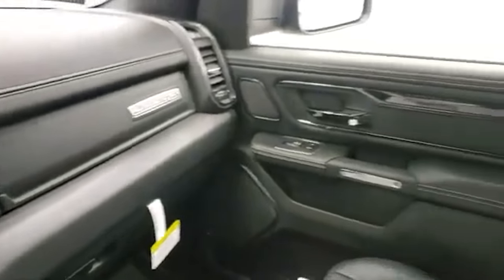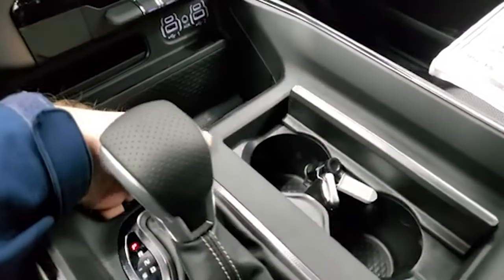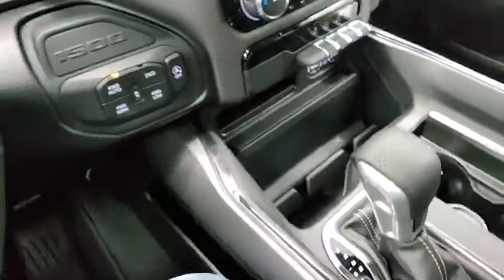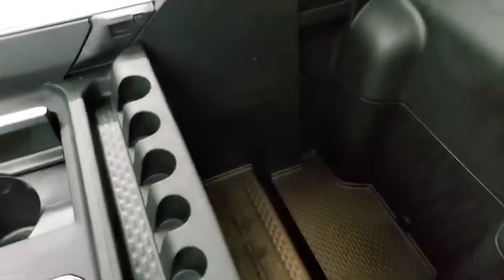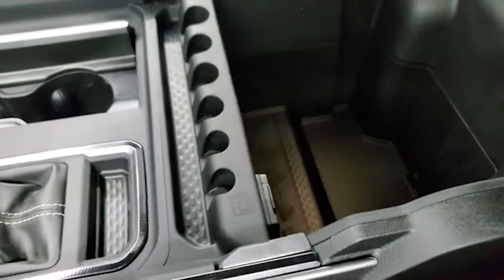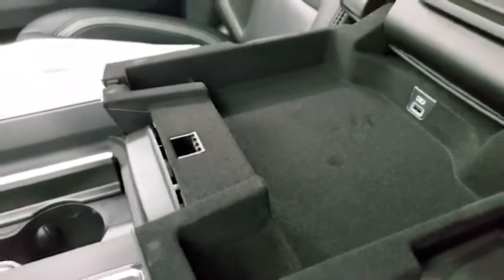Back to the interior — everything is trimmed out nicely. The passenger seat is just like the driver's seat. One thing to note is that with this GT console setup, the center console doesn't slide like on other Rams — it's fixed. You get a cell phone holder there, a nice big center console area with coin holders, and the 115-volt 400-watt plug-in is located inside the console. They moved it from where it normally sits lower down. There's also a USB in the center console.